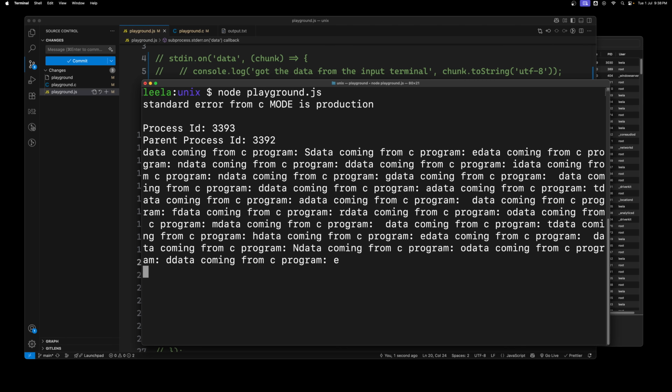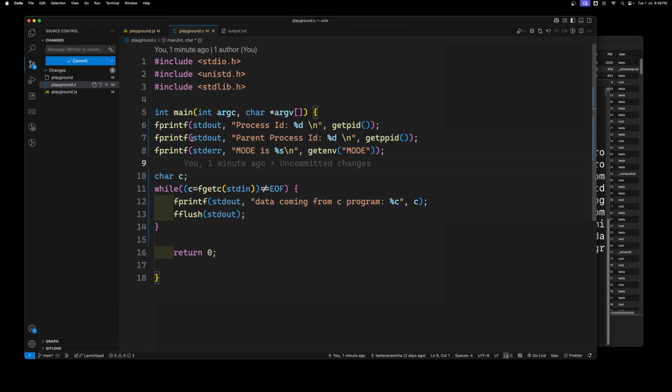So we are using fprintf to write text from C to standard error, while standard out is also coming from C. Both are simple print statements only, but they go to different streams. To run this, we compile and we have checked everything. Okay, so this is all about the concept.